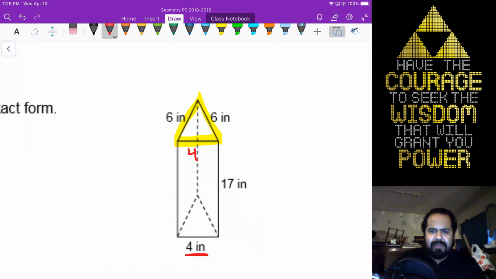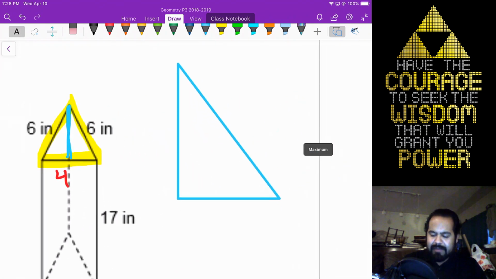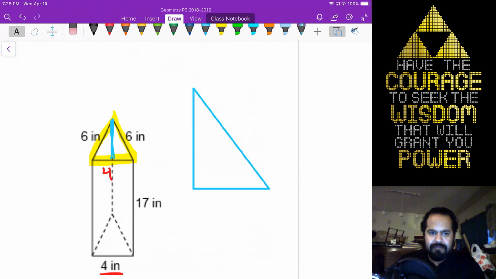Now we're going to do the same thing like we did on number 1. The difference here is that when I draw in my heights, you'll notice that the triangle created here, because it's not equilateral, I don't know anything about its angles. So don't start adding in random information. Add in the stuff you do know. We do know for a fact that the base gets cut in half, so that bottom's going to be 2. We don't know the height of the actual triangle. We know the hypotenuse.